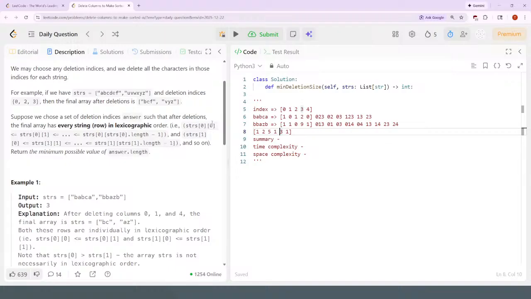Because a column can chain with another column only if all the letters within that column, here being the indices, all the letters at that index is less than or equal to some other later one. And then, can I do that?